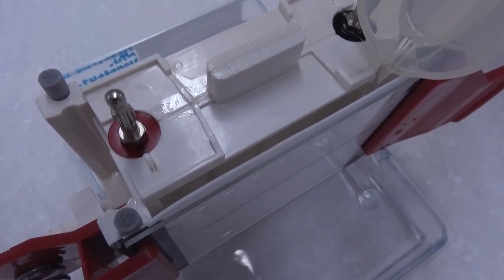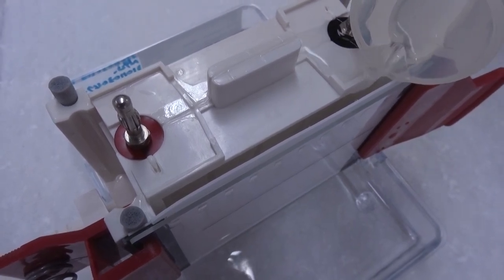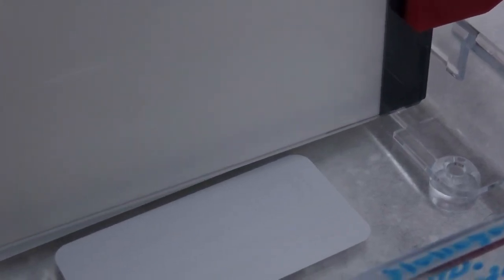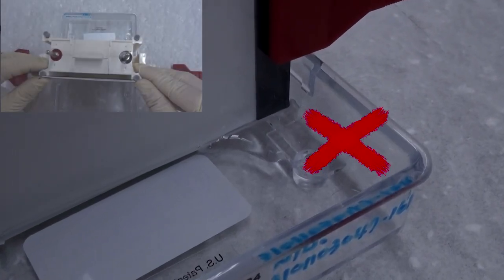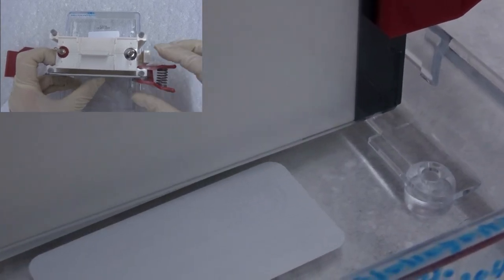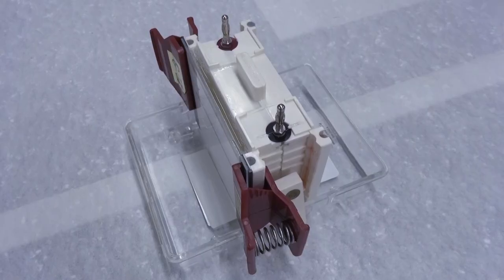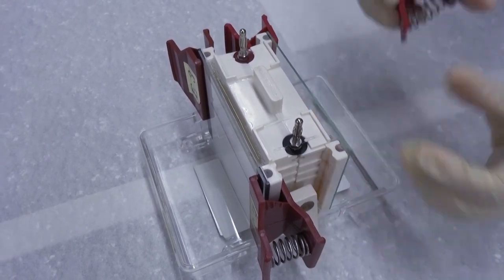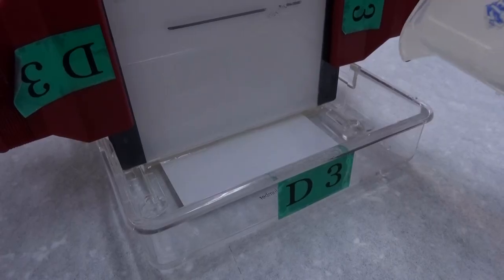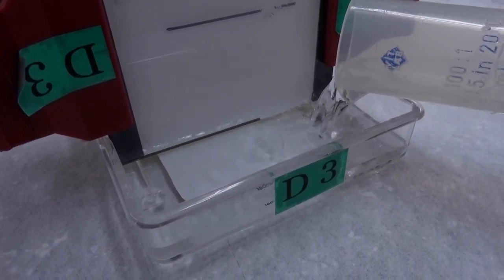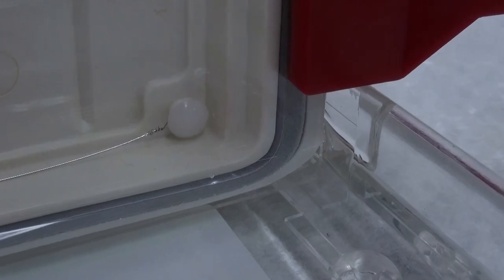Measure 70 ml cathode buffer with a graduated cylinder and slowly pour into the cathode tank until the tank is full. Wipe away any overflow. If the comb has not been removed, it may now be easily pulled out with the lubrication of the buffer. Observe to see whether the buffer is moving. If it does, adjust the sealing between the gel cassette sandwich and the U-shaped gasket. Double-check after the adjustment. An electrophoresis tank can carry one gel cassette sandwich on either side. If one side is not in use, clip a glass plate on that side to prevent the platinum wires from contacting the buffer. Measure 140 ml anode buffer with a graduated cylinder and pour the buffer into the anode tank. The buffer level should cover the bottom of the gel. Remove bubbles from the bottom of the gel to ensure a closed circuit. Check the glass plate on the other side. The buffer must not contact the platinum wire.